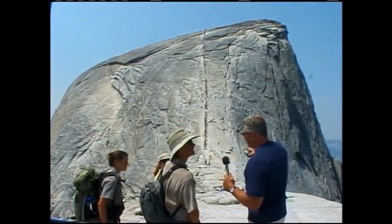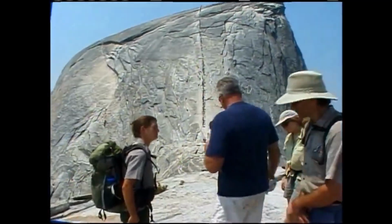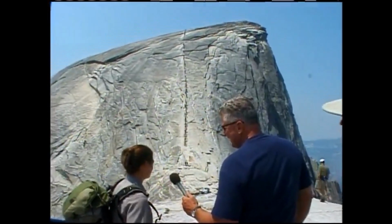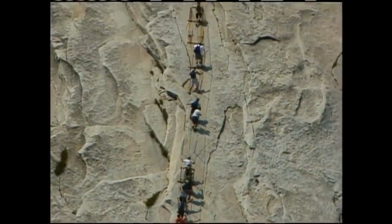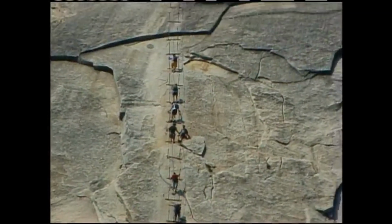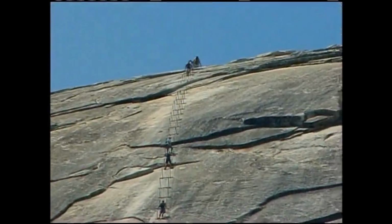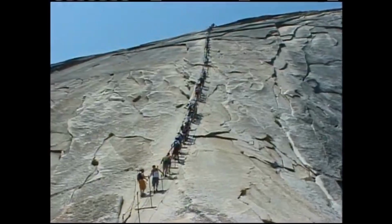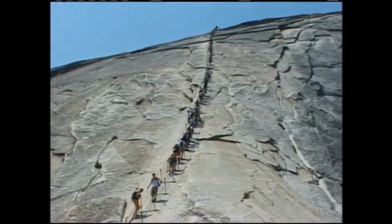And lots of times, and this is where Laura can come in as our ranger, when people get here to the base, and Ann, you were talking about this too, they stop, don't they? Yeah. People turn around a lot right here. They take one look at it and say, this isn't for me. Not a bad decision for a lot of folks. What is it, do you think, about it that so scares people? I think it's kind of an unnatural act. You know, it's not something you can do with your own hands and feet. You need help. And if you get right to the base of there, you feel the granite. It's a little slippery. You've got some scroungy old gloves to hold on to the cable with, and who knows?